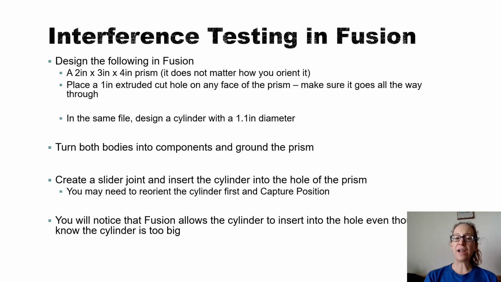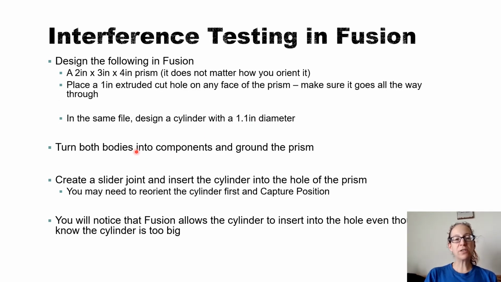In the same file, design a cylinder with a 1.1 inch diameter. So notice that your hole is going to be 1 inch in diameter, but your cylinder is 1.1 inch in diameter. So in theory, this cylinder does not fit in this hole. If this were a physical design, it would not fit.